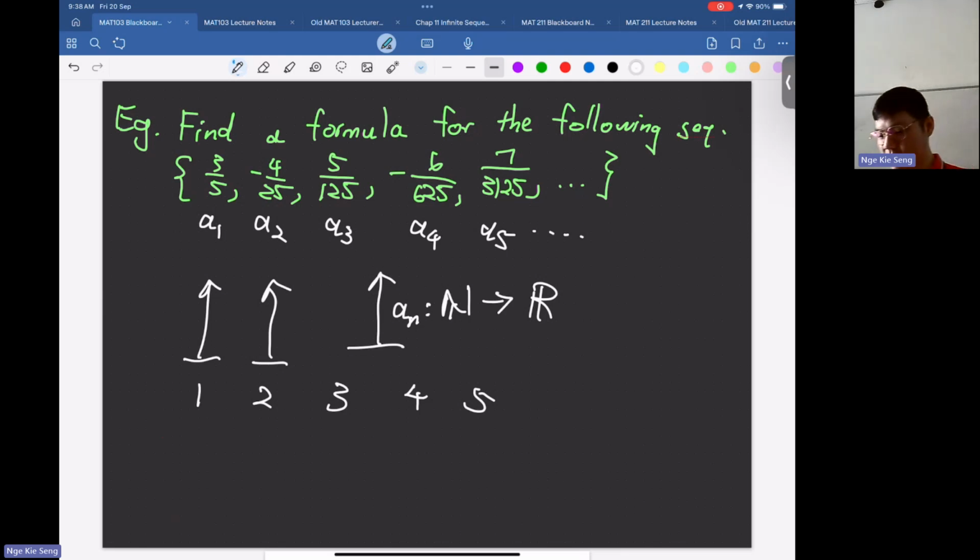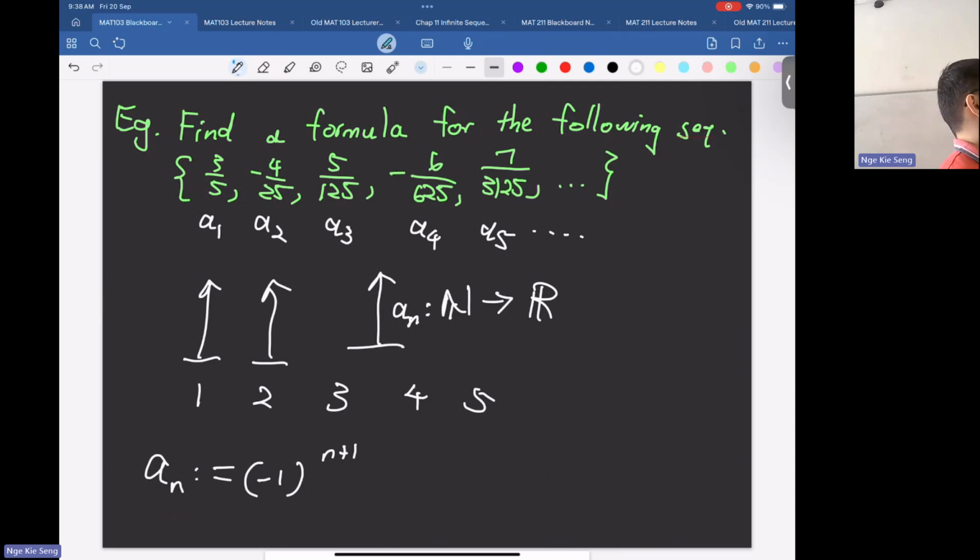So how do you put all these patterns together? Can you think of a way to put this pattern together? Let's start with alternating sign. How do you make alternating sign? I think we have an example just now, right? How do we make alternating sign? Minus 1 to the n. Does n work? Plus 1 or minus 1? Sure, that's n plus 1. So that when we put 1, I get 2, so I get positive 1 and then 3 negative, 4 positive.